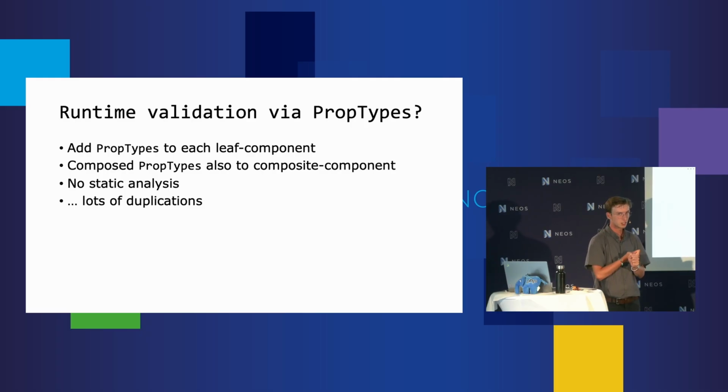There is no actual static analysis here. You cannot be sure of anything happening, of props being missed out. You don't have actual validation, just a little prop types if you use them. And also these are probably getting really verbose, as you have the prop types for each text component, as well as for the composed components, where you copy and paste all the props from the nested components. And then someone wants to use a text with image component in another component. Have fun dealing with that. And this is just runtime validation with all the effort. You don't even get static analysis. So a lot of pain for still bugs at runtime.